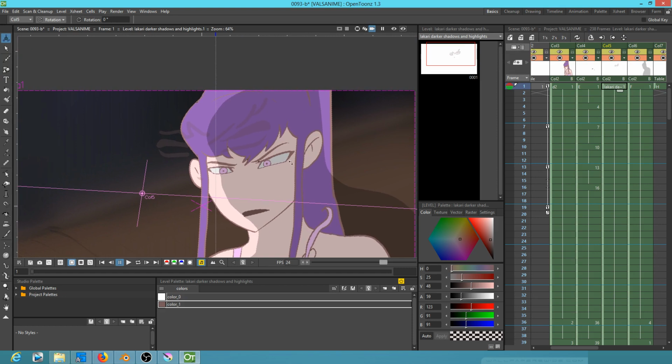Now, as you can see, I made the same mistake I made yesterday, which was to draw the shadows before I had plugged it into the animation. So yeah, and because of the animation data, I can't properly just scale it and stuff. So what I'm going to do is just redraw those shadows, and basically that's where we're at, is just getting to work, putting some shadow action in this shot.